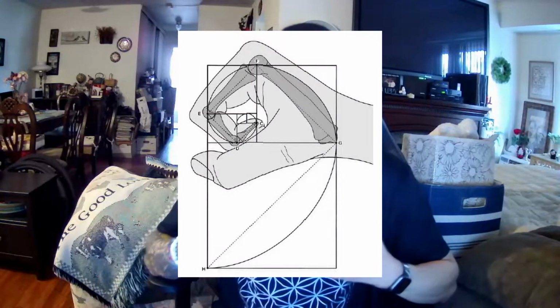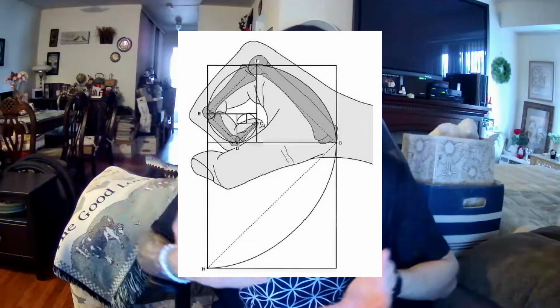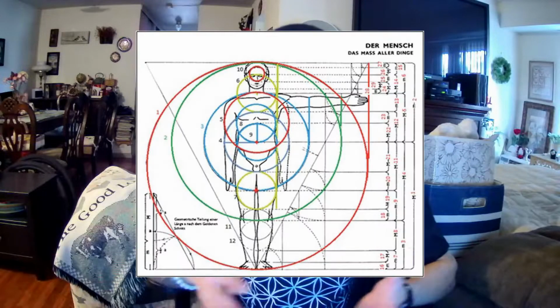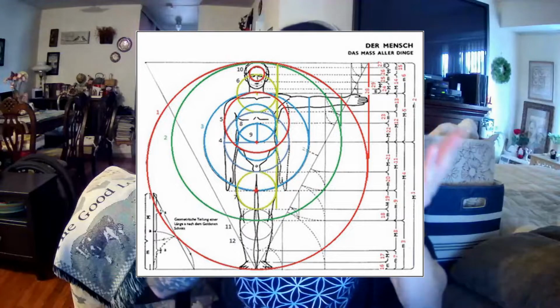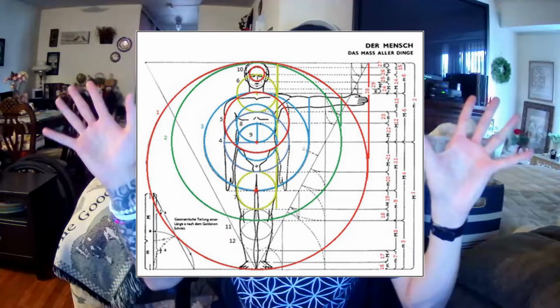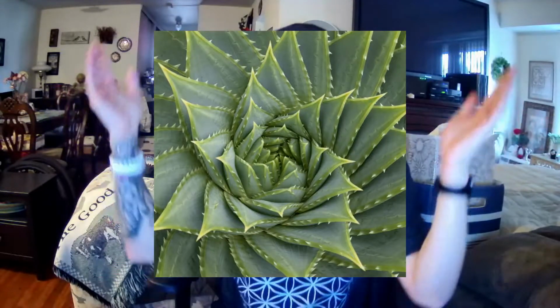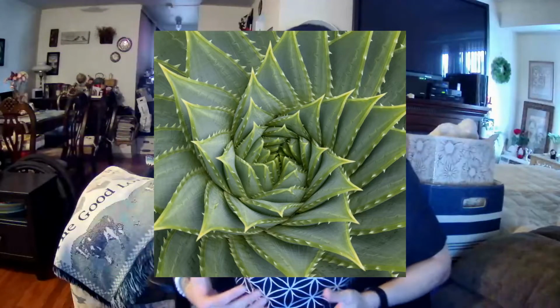You're messing with all these geometrical shapes that are embedded in us, that we are attracted to because we are them, we become them, we mimic them, and we can mimic them with our hands, with our arms, with our whole body. And that's the beginning of how you comprehend what you're really messing with.